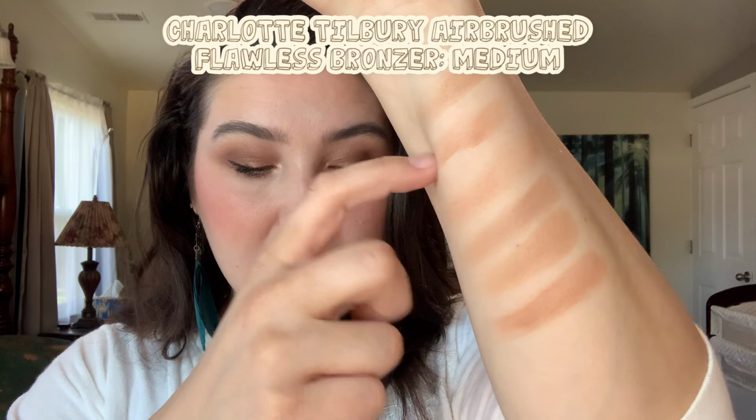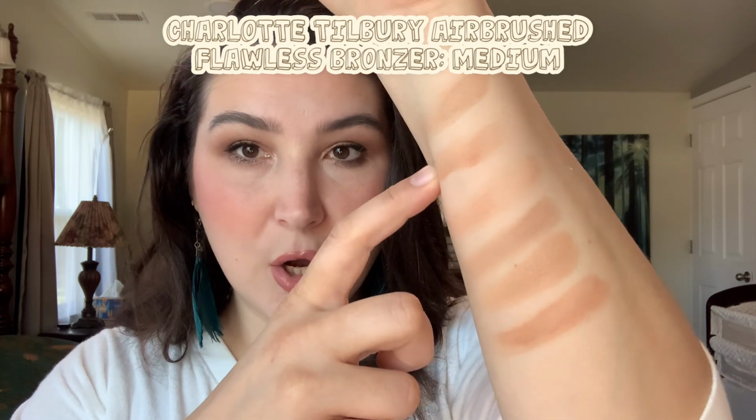This one has a lot more red to it. Kind of similar to the Lumiere bronzer, the Star Bronzer by Lancome, but it's just more intense. So you'd have to use it a bit sparingly, not completely heavy-handed, but it does, I mean, it's in the name, the airbrushed look. It does come through. It looks really nice as well if you use just a light hand.